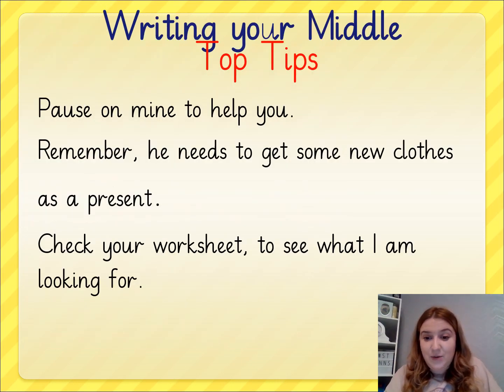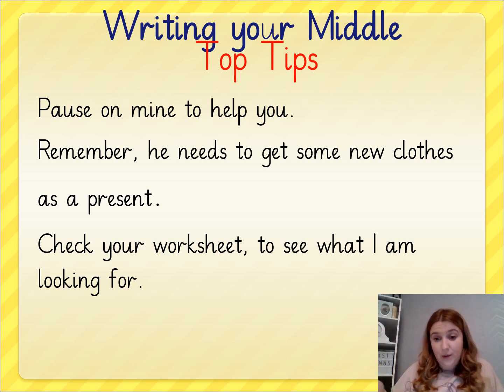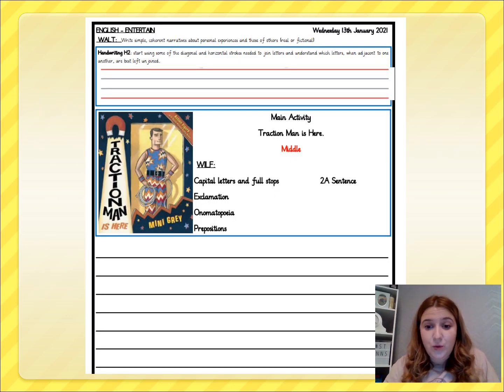Okay, just in case anyone watches this part of the video, there are some top tips here to write the middle. Remember to pause on mine to help you. Remember that he needs to get something new as a present, a new kind of outfit that he's going to wear that's going to help him with his final mission. And then it'd be really helpful if you check your worksheet to see what I'm looking for. Okay, and your worksheet is here. So these are the things today that I'm looking for.